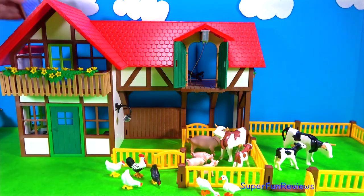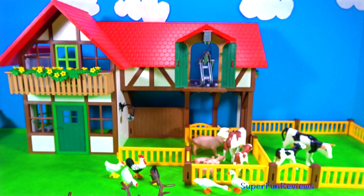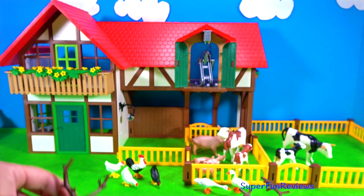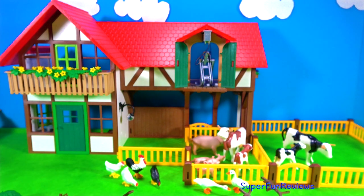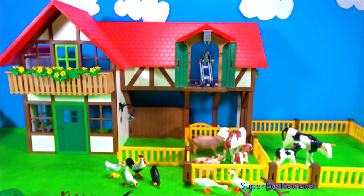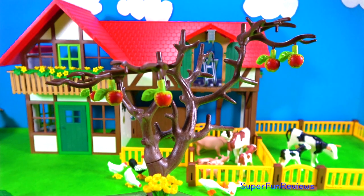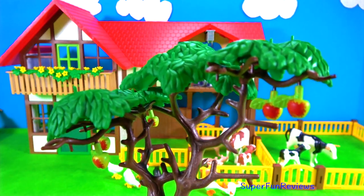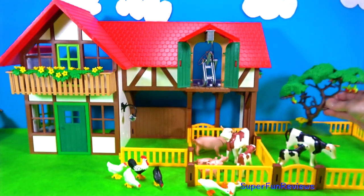And this is the bed - I'll put that up in the bedroom there. And this is the apple tree - this was really good fun. There's three of those branches and four pieces of the greenery. I love the apples that go on this tree - and there they are, there's five apples. Let's put the leaves on. That's really good. I think I'll put that in the back of the paddock.